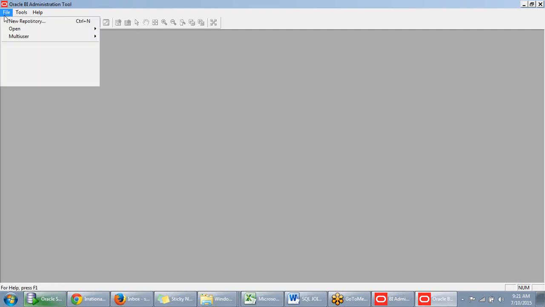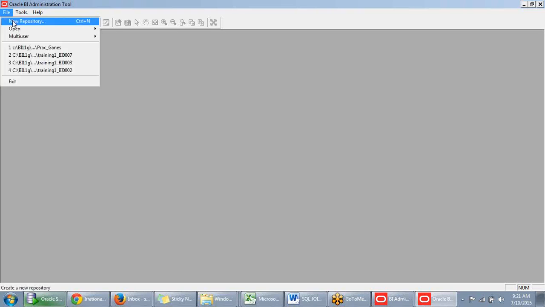We are going to learn about each and every individual component present in this tool, so that we can become masters in developing RPD. Let me start with the first step, the main operation that we do in the BI Administration tool, which is importing metadata and defining relationships between the data.